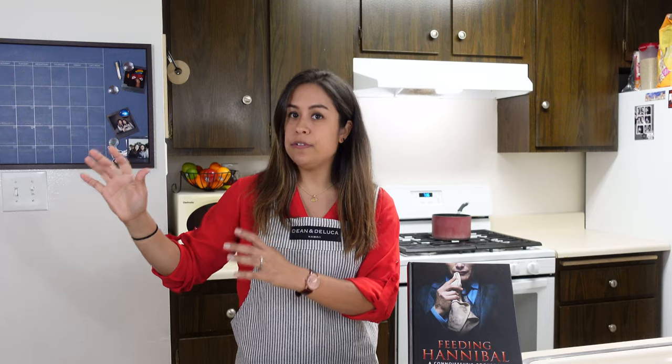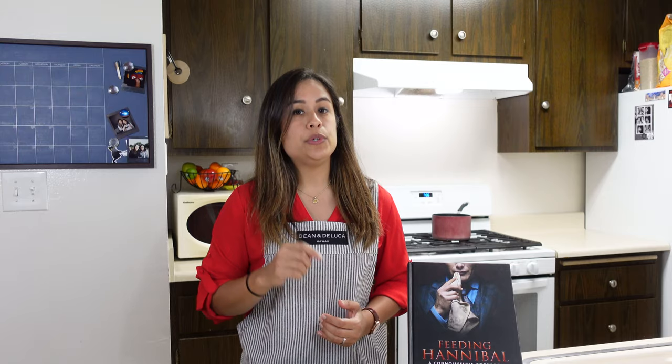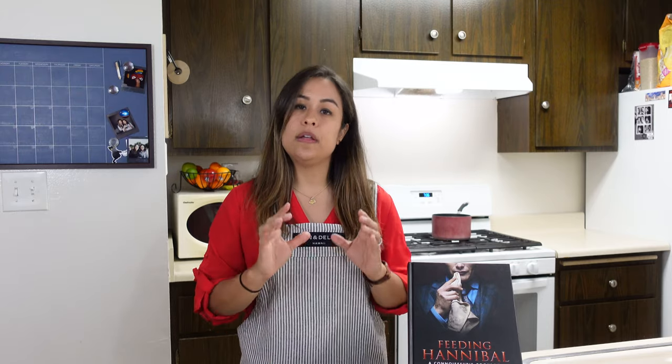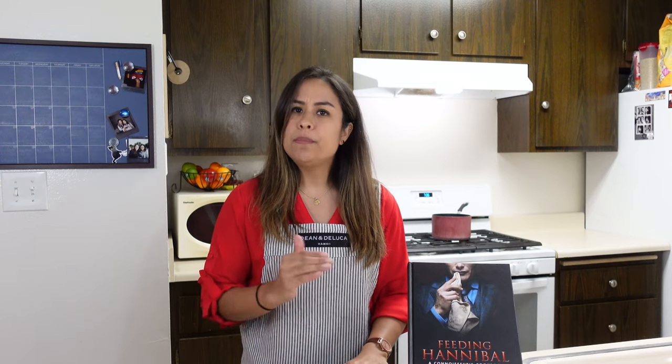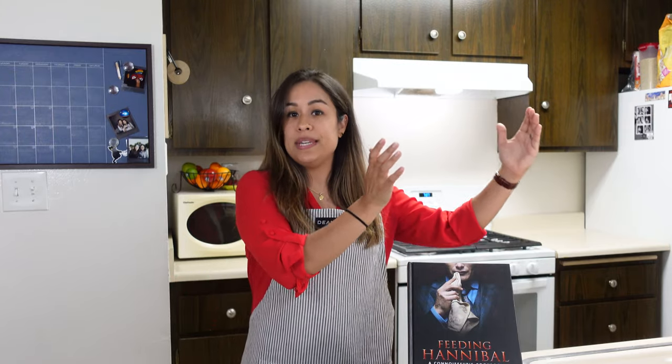Now as I've mentioned in past videos, usually the recipe has a three-digit number next to the title that tells you what season and what episode the recipe comes from. It's strange that the protein scramble doesn't have that number in the cookbook, but you definitely see this recipe on screen around the 32-minute mark when Hannibal brings Will breakfast in his motel room. There's so much to talk about between the last recipe, the lungs and loin in wine sauce, to this recipe and all the way to the end of the episode.